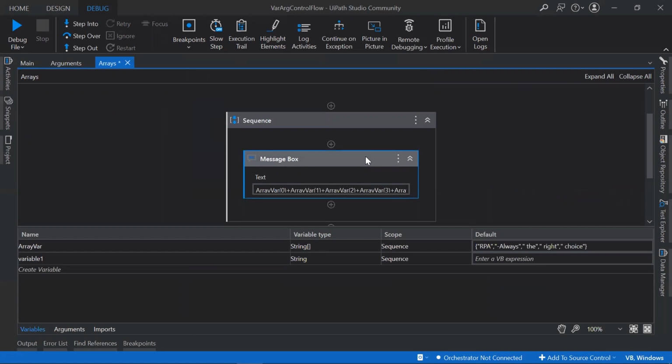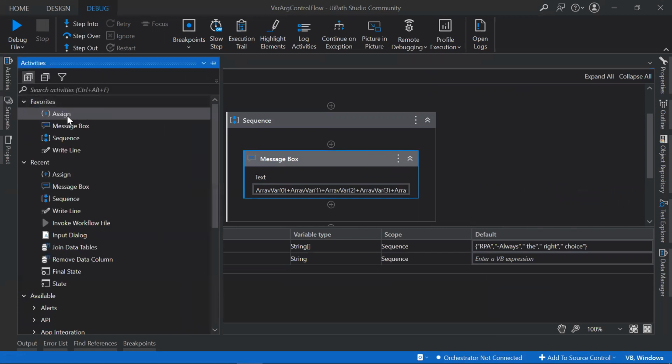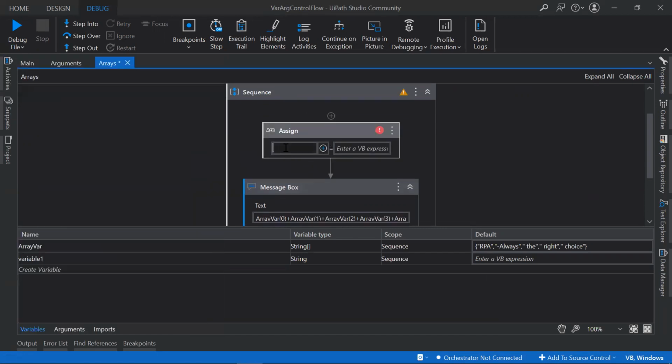Next, can I modify the data? Let me see that. Let me drag another assign. So I would say array var of 0. Let me try to replace it with UiPath. Let me run this.